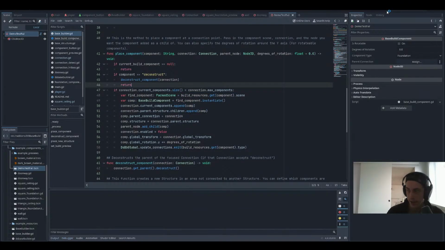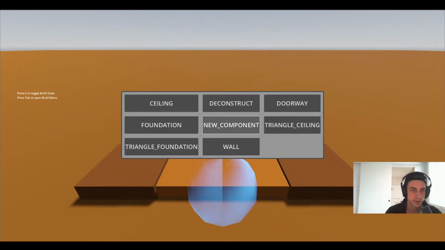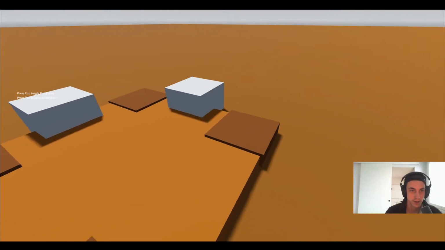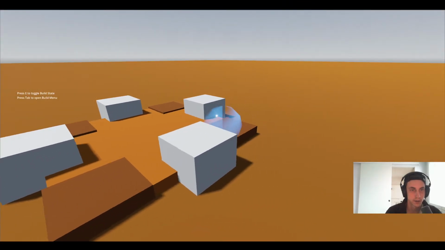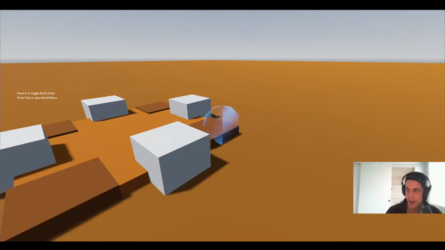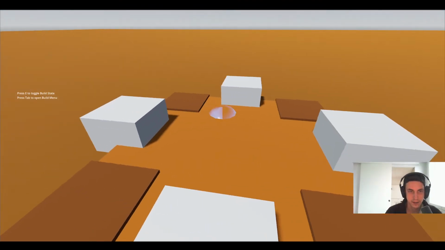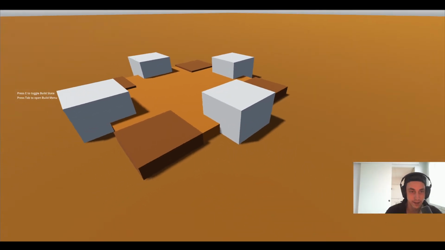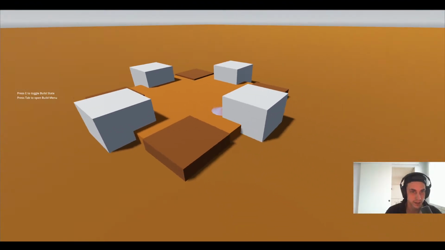So now when I play it, it should work. Foundation and then new component. Blip. Now I can place these anywhere where a wall goes. So it's actually not that hard. You just have to have the right type in there or specify your types. Of course, now I can't connect anything to these. Like I didn't add any connections to the demo test fail.